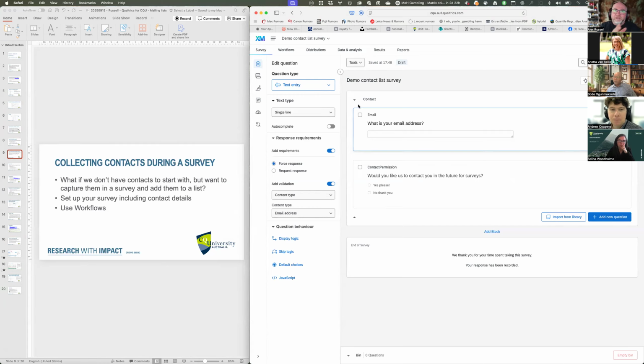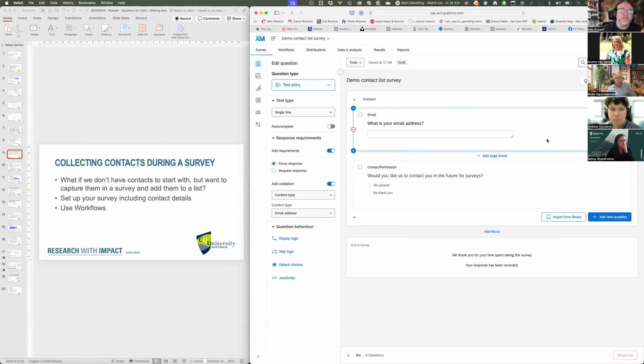Where you place this and what other information you capture, like their first and last name, will depend a little on the nature of your study. But one way or another, we want to have an email address in here.